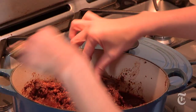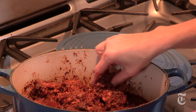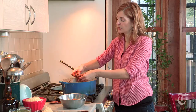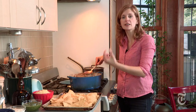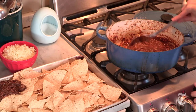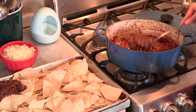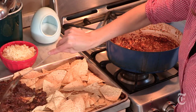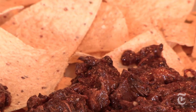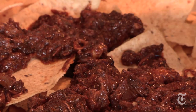So this is a batch of chili that I made earlier. I let it cool and then I took all the fat off the top. Now what I'm gonna do is just pull the meat off the bones. When you're shredding up the meat you might see some pieces of fat — you can just take those off and discard them. Once your meat's all shredded, just warm it up a little bit. It doesn't have to be hot but it should be thoroughly warm, and then spoon it over a rimmed baking sheet full of regular old tortilla chips. You can make the chili up to five days ahead — shred it, get it all ready, and then just leave it in the fridge. Then just reheat it right before you want to make the nachos.